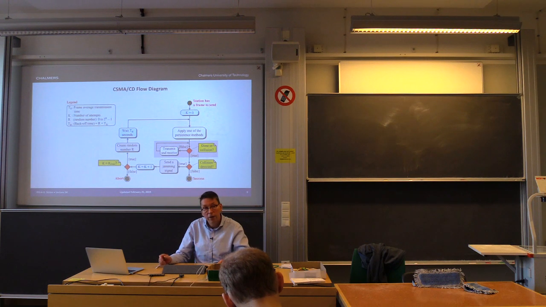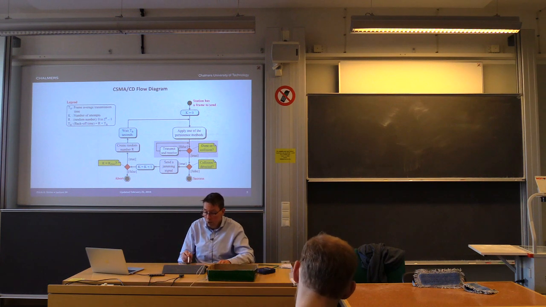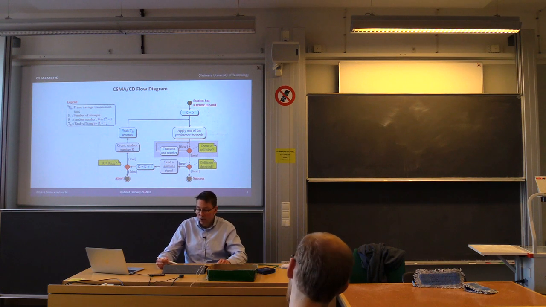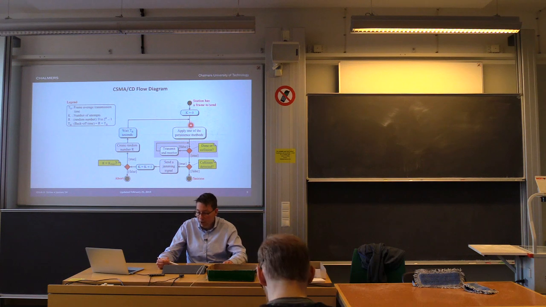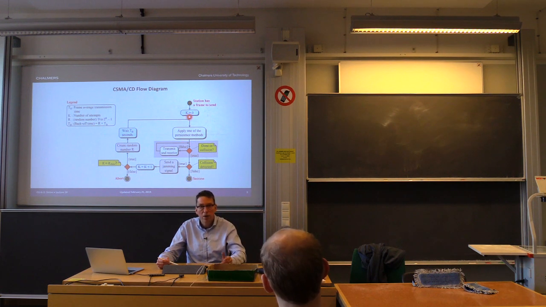so here is a flow diagram. If you rather like flow diagrams, I encourage you to go through this. In this, we also have details on how to calculate the back-off time. And essentially it's like this. At the first time when we transmit, we have data to be transmitted, this goes down here, and we put the counter k equal to 0. K is the number of retransmissions. And then we have one of the persistent methods here.